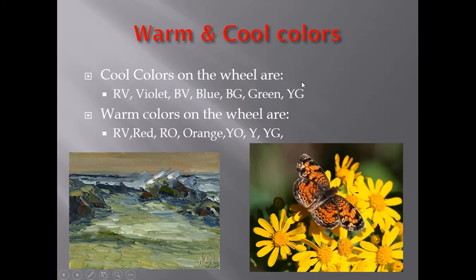Now, if you mix yellow-green with a lot of green, it's going to look cooler. If you mix it with more yellow, it's going to feel warm. Same thing happens with the red-violet. If you mix it very heavy to the red, it's going to feel warmer. If you have more violet, it's going to feel cool. So those 2 colors, notice them right here, they're in both groups. It depends on how you mix them. Okay? They're sort of the borderline.